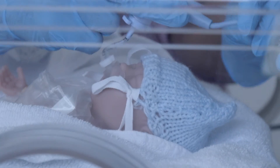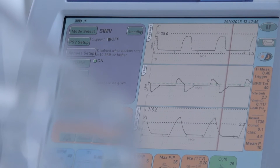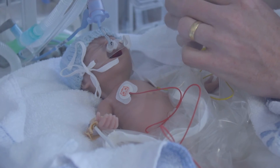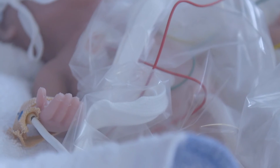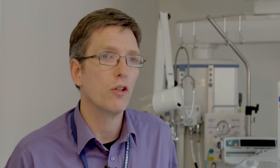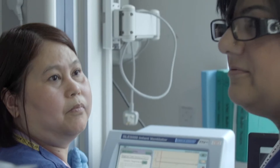This is where having Premature Anne is really useful — it takes simulation to the next level. Previously we had to use larger mannequins to pretend the baby was a bit smaller, but preterm babies have a different anatomy, they behave very differently, they look very different, and all of those features make a team behave in a very different way. It's really useful to have a realistic preterm mannequin so the team can practise the skills of organising their team and managing a baby in the first few minutes of life.